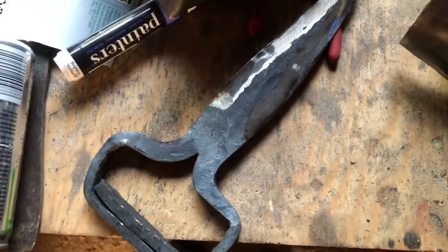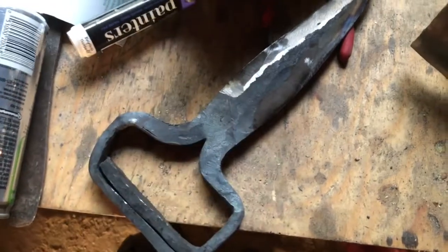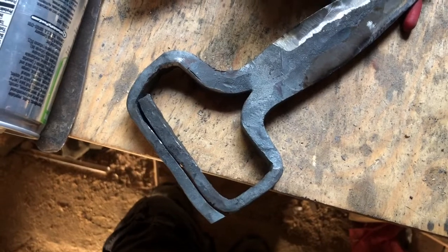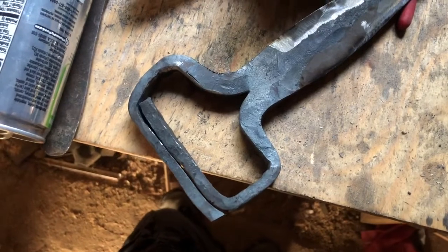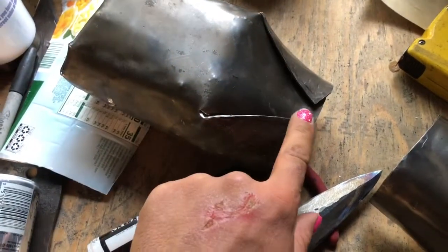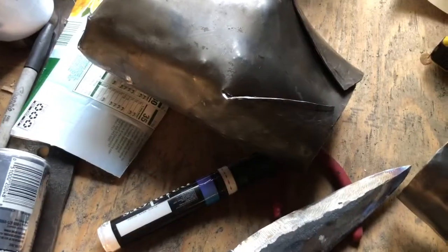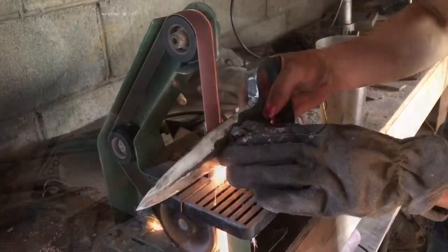And yeah, I just need to clean up and finish the blade, which means sanding this smooth, heat treating and tempering it. Maybe sharpen it a little bit. I don't know how much I'm going to do with that. Probably not as much as I usually would, but it'll be sharp. Then I'm just going to tack weld that onto here. The original has rivets or something all along there, but since I'm going to weld this, I might as well weld that on as well. But yeah, it's pretty much done. This has been surprisingly easier than I thought it would be.